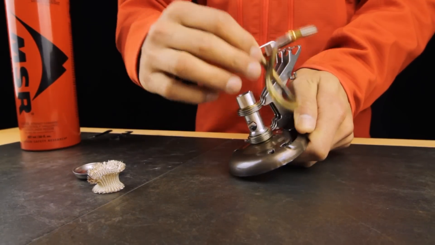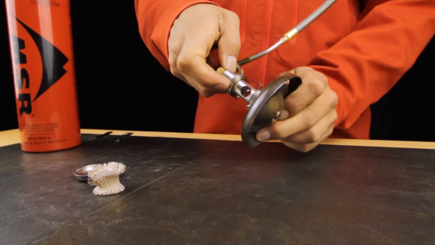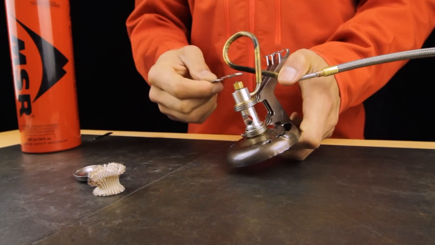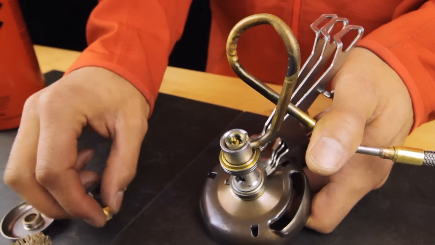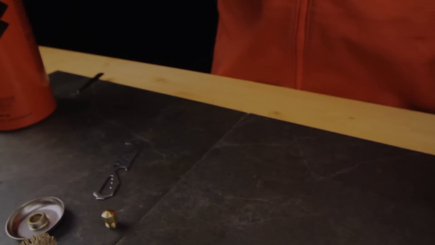Remove the fuel line from the stove, invert it, and place the elbow of the fuel line back into the mixer tube. Using the jet and cable tool, carefully unscrew the fuel jet, taking care not to lose the shaker needle inside the elbow.